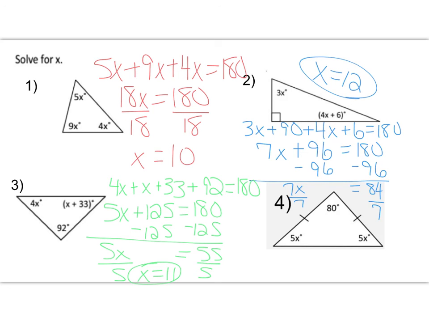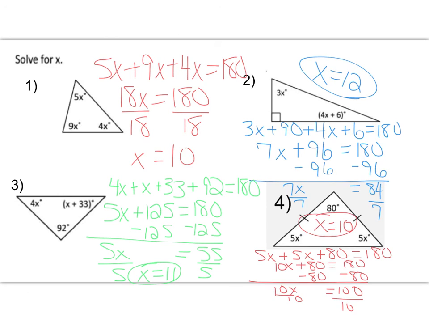Okay, so first off, write an equation and tell me what equation you would use to solve for x. You should have some order of 5x plus 5x plus 80 equals 180. Now solve the equation and tell me what you get for x. I got x was 10. So make any corrections if you need to, and you are ready to use the triangle sum theorem.